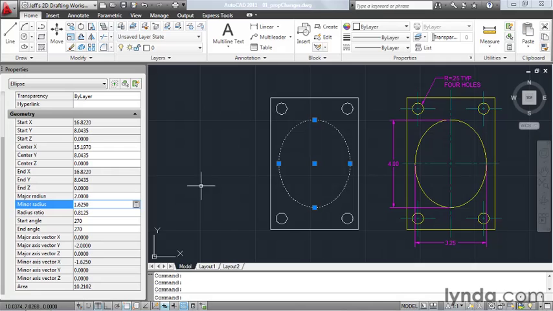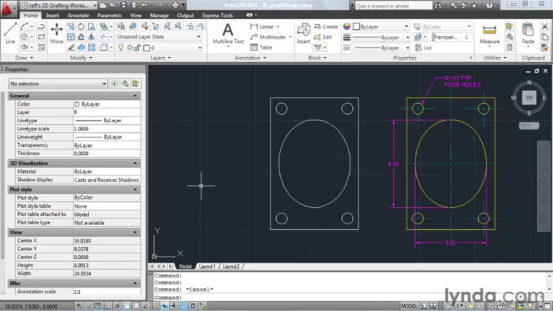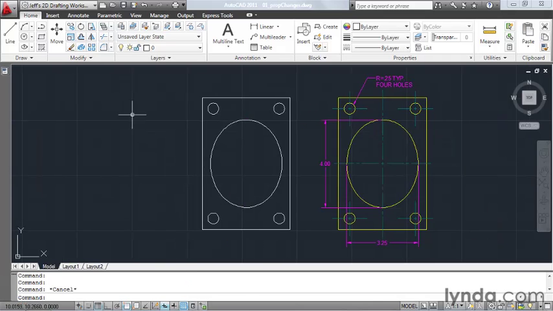Now that I'm finished, I'll press escape to deselect my entity. And since I'm through with the Property Changer for now, I'm going to move up and click minimize to collapse this down to a single icon. Without a doubt, the Property Changer is the most valuable tool in our interface. As we continue to explore AutoCAD and learn to create more objects, keep looking to the Property Changer as a means of modifying anything on your screen.